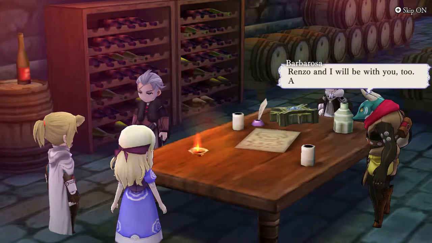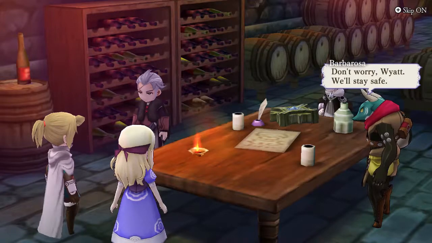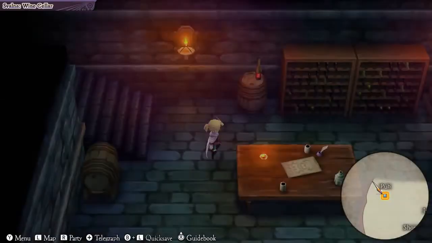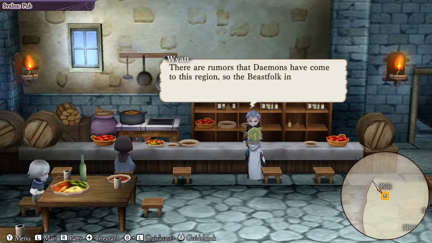Renzo, I will be with you two. And Galil is a fine fighter. Don't worry, Wyatt. We'll stay safe. Take care of the Barbarossa. Now we got the full team. Let's get it. We got the map too. Yo, there's some stuff that we need to do for this team though. Alright, we gonna go shopping. Alright. So what you gotta say, old man? There are rumors that the demons have come into the region so that the beast folk in town are restless. So the beast folk are restless in the town.